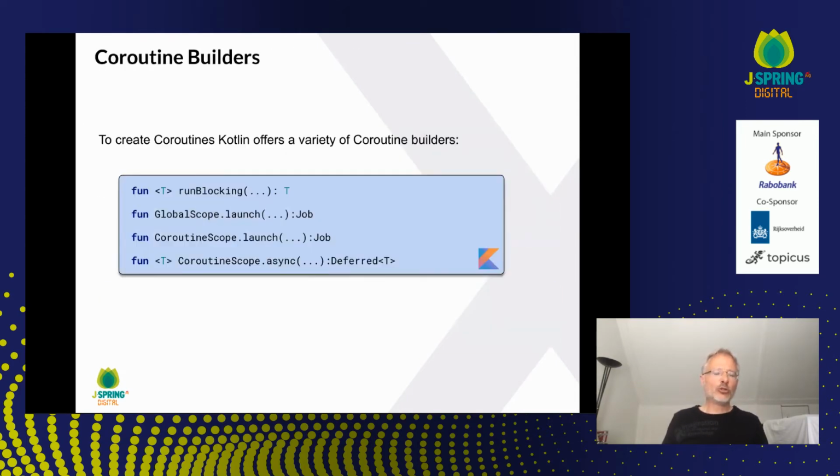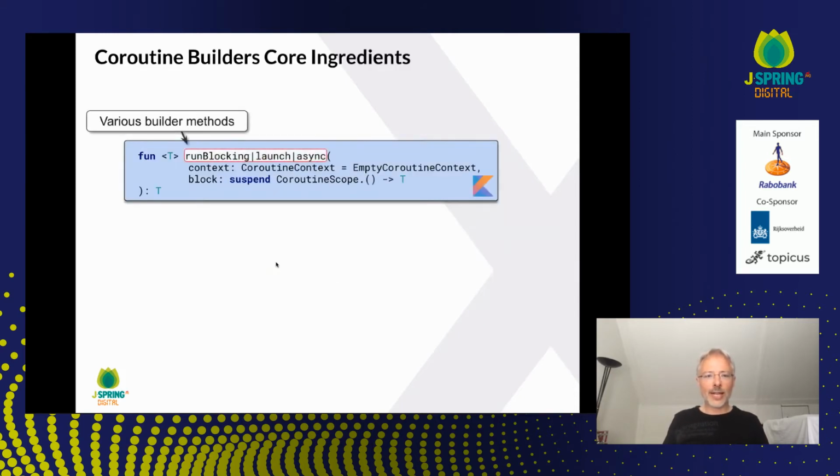We also have to look at those builders. And what we really have to consider are the properties associated with these builders, because then we can get a good overview of the core tools that are needed to make coroutines run as they should. So these are 4 of the most important builders. We have things with scopes. We'll discuss scopes in a minute. So we have runBlocking, launch, and async. Now let's look at how their signature looks.